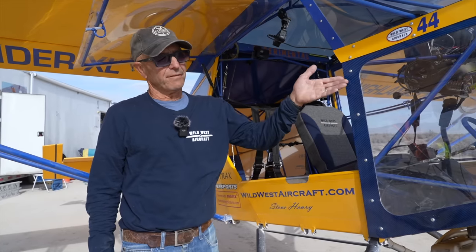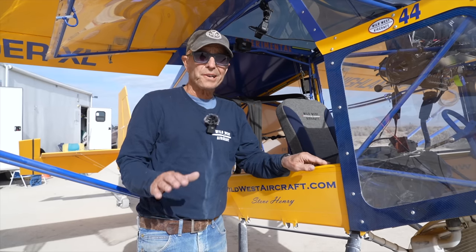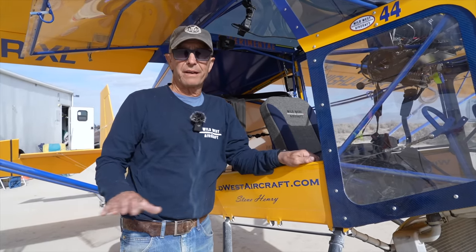Well, obviously this is Yeehaw 8, our latest Highlander. When I built this airplane, I started out thinking it was just going to be a competition airplane, and in no time I thought, no, can't do it. It's gotta be my everyday airplane. Yeah, I want it to be competitive, but it's gotta be my everyday plane.